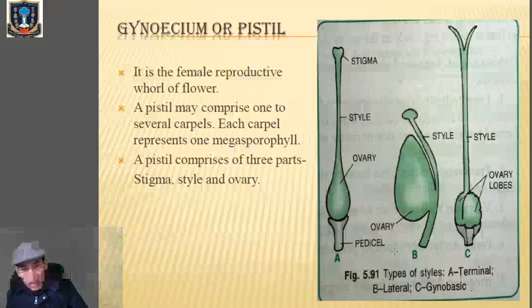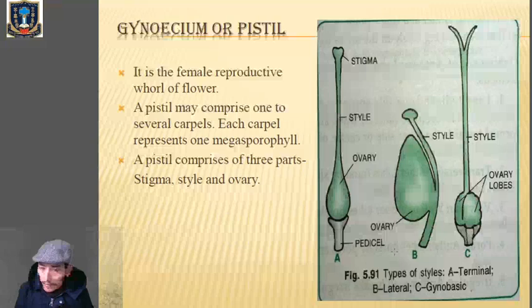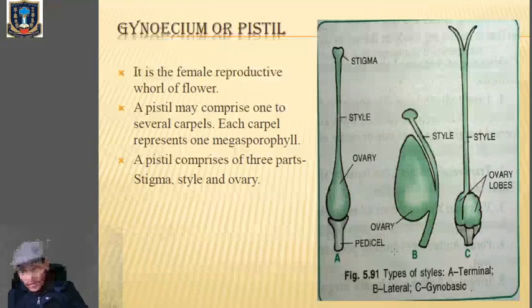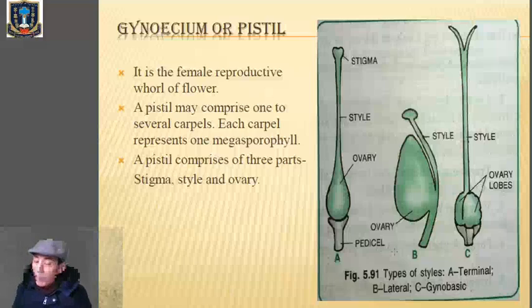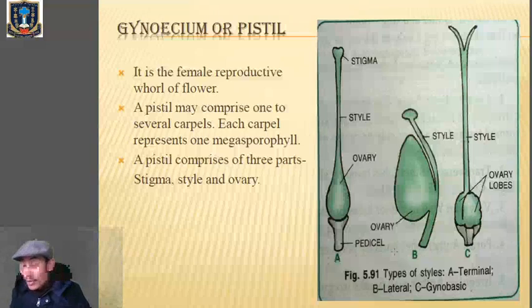You have learned in the class also that within the ovary we will find 3 antipodal cells. If you remember that, right? Then in the center we have got the central polar nuclei, which is diploid. You remember that? Then we have got the antipodal cells also. Now what happens is that through the pollen tube, the male gametes will enter inside the ovary, and it will lead to fertilization. Try to recall.